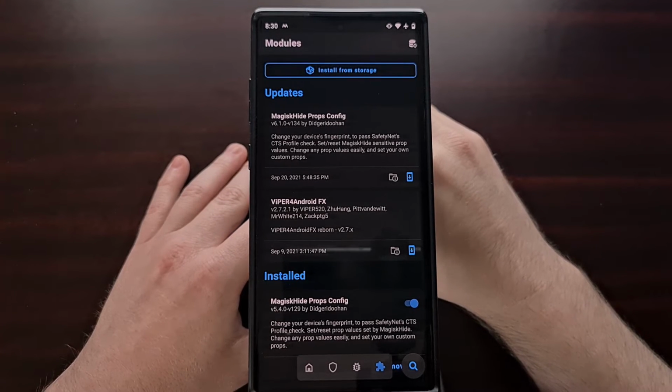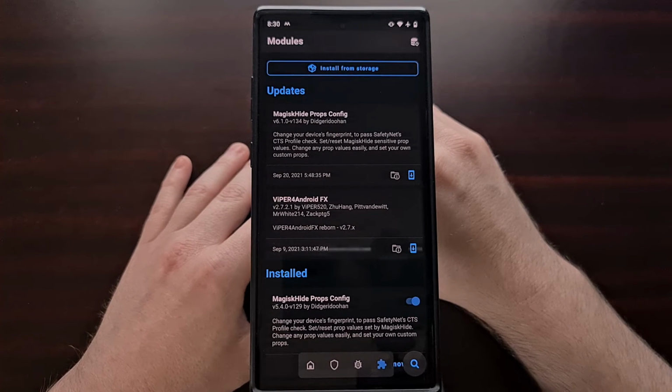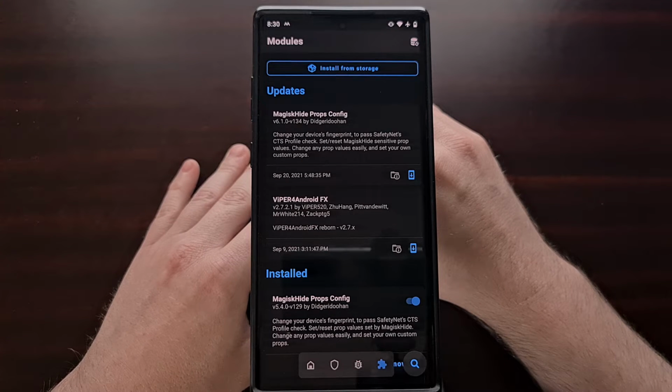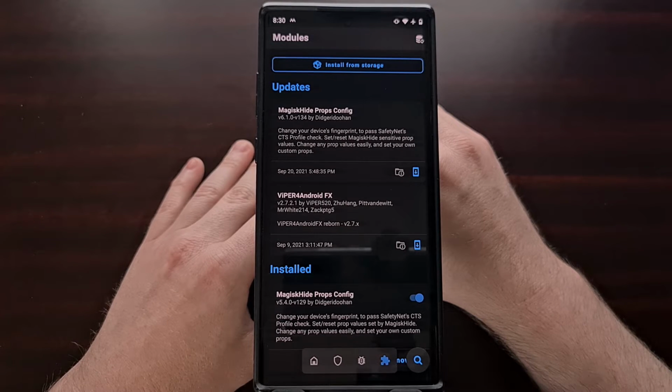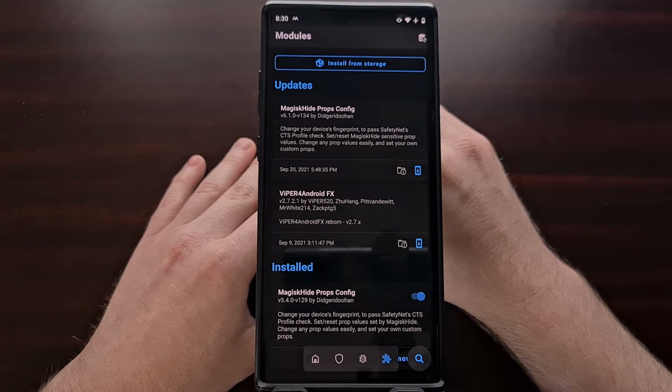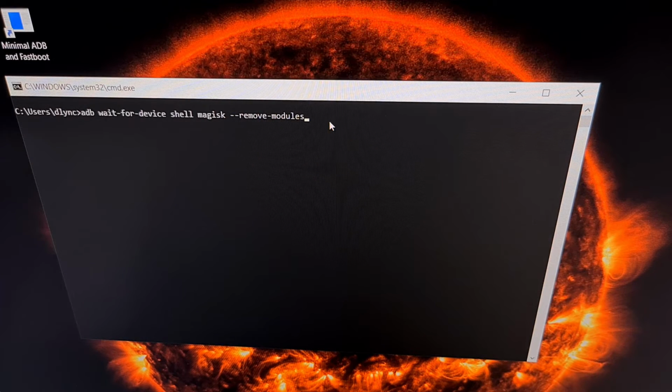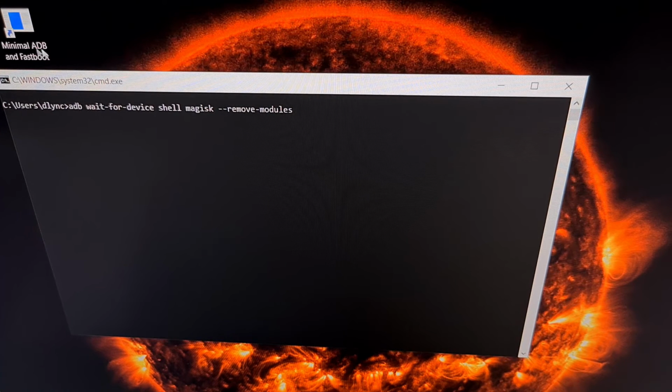So in order for you to complete this tutorial, you're going to need to have ADB and Fastboot tools installed on your PC. And you're going to need to have a USB cable that connects from your boot looping smartphone to your PC so that we can execute that command. So whether you are manually navigating from the command prompt to your ADB and Fastboot tools folder, or you are using a shortcut like I am here, we just want to open up either a command prompt, a terminal, or a Windows PowerShell in the same folder as our ADB and Fastboot tools. They need to be in the same folder.